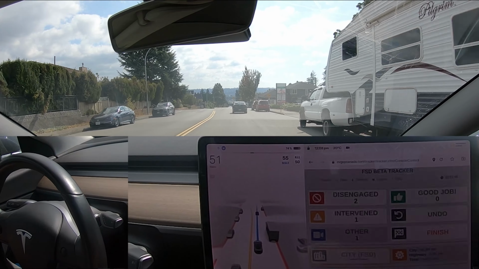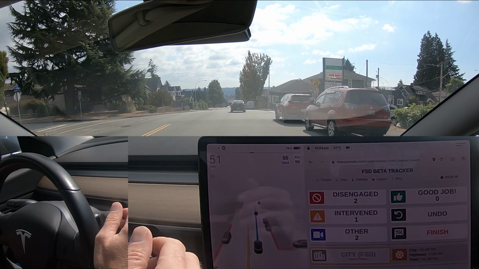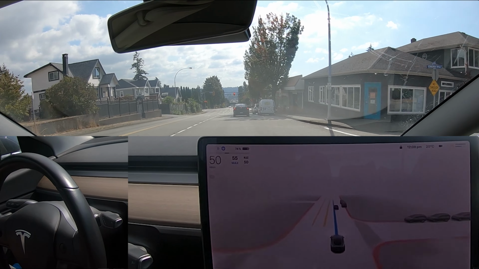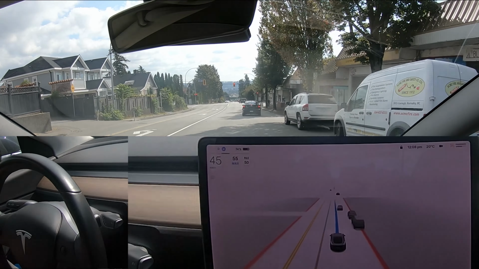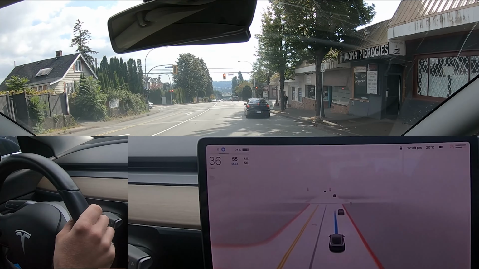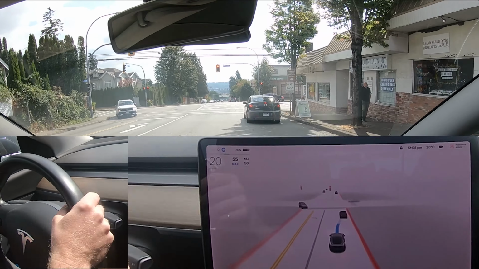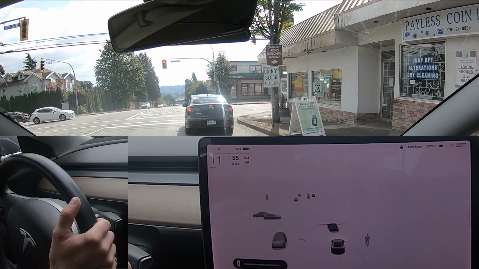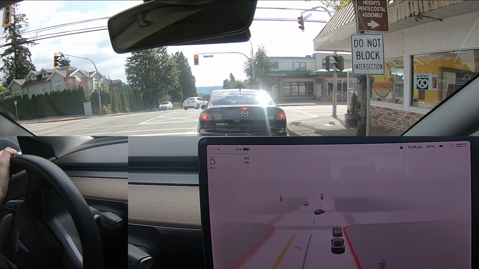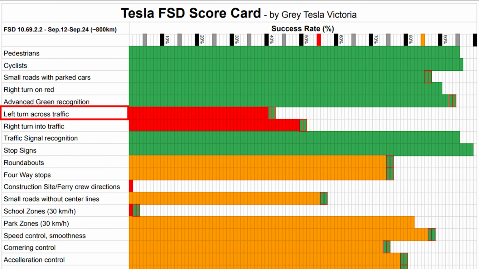The next one here is another example in Vancouver. So a single lane splits into two lanes, even though it's not all that obvious. There's only one light. I'm supposed to be over to the right behind that car, so I take over and get behind it properly. So all those types of things are still problematic.